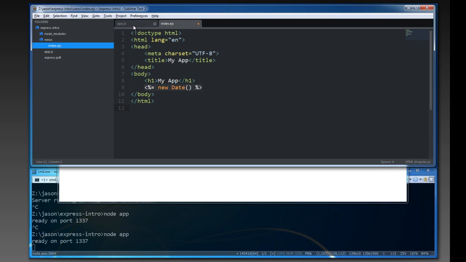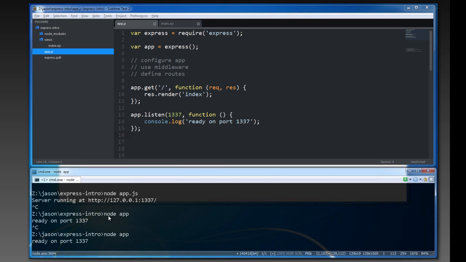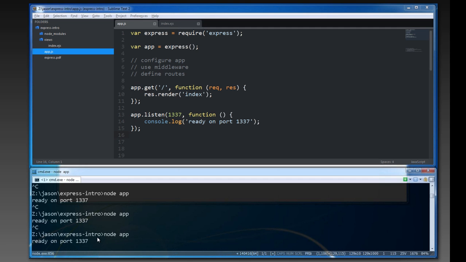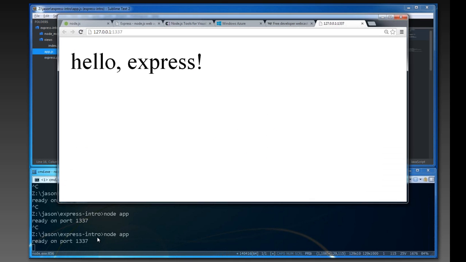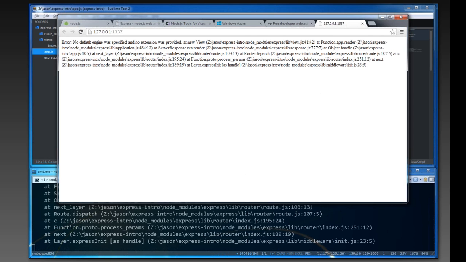When we fetch the slash, the root of our application URL, index should get rendered. So restart the application. It's ready again. We'll switch back to our browser and refresh, and oh no, we got an error. No default engine was specified. Now we get a chance to actually configure the application and set those settings that I said were pretty common.